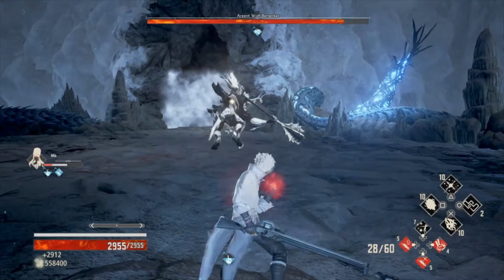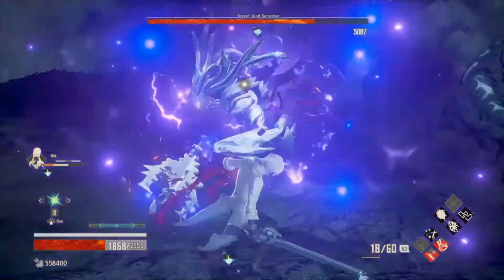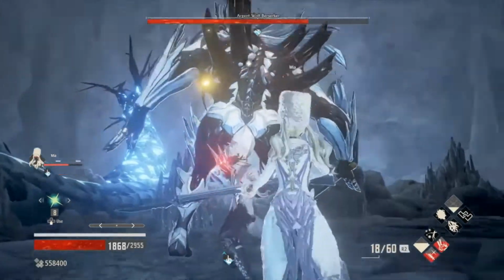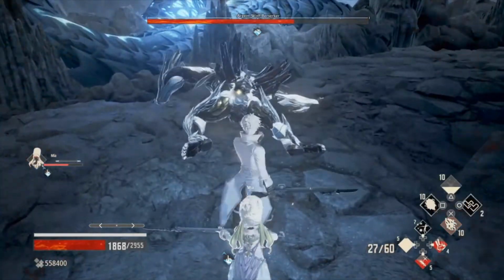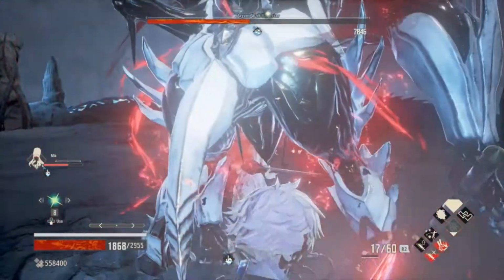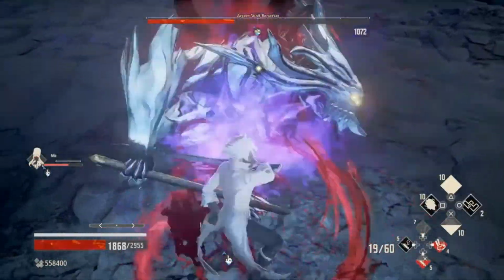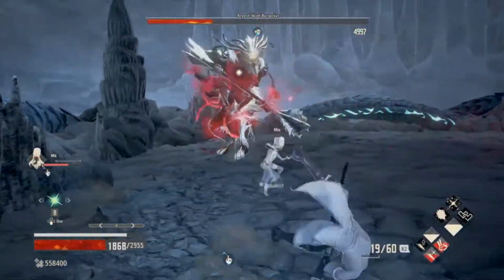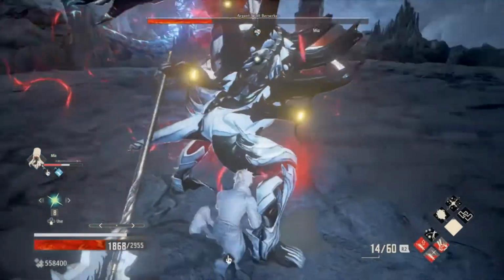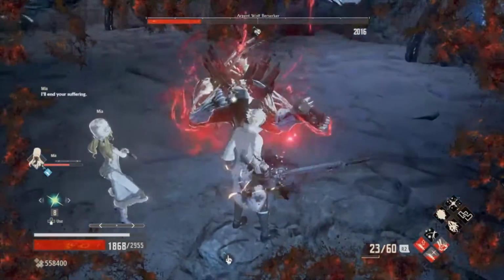Yeah, the Argent Wolf Berserker hurts. I think it's completely resistant. Not too resistant to electricity, and still susceptible to back attacks, but apparently resistant to fire, and resists ice even less than electricity. Another back attack. How about gun? If I had this on, I'd do even more damage. Another back attack. Yeah, this enemy has not aged well.